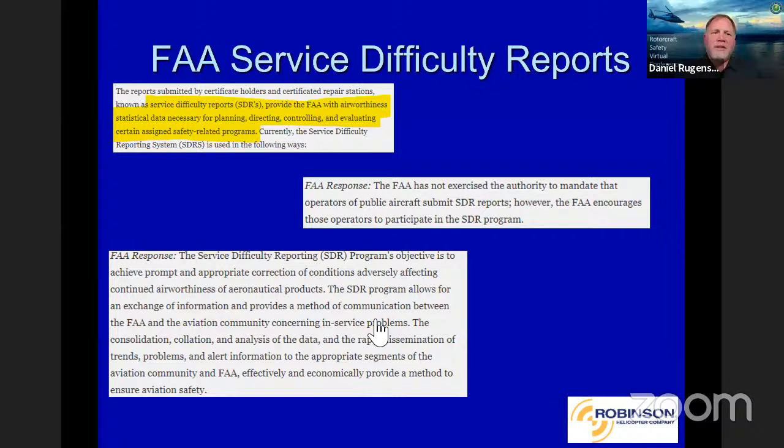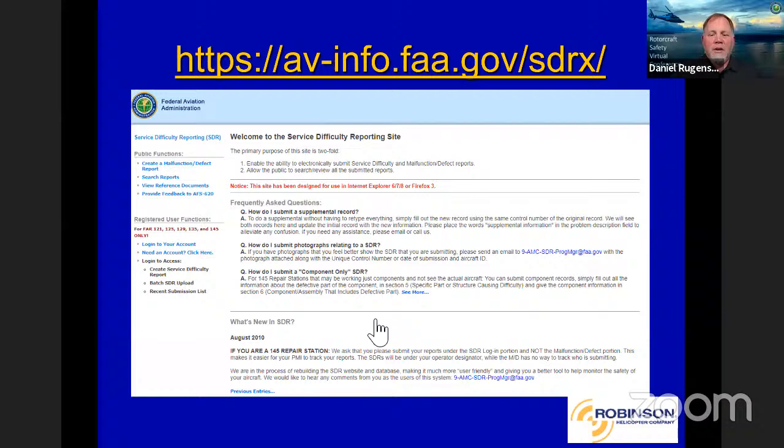And one of our final topics here is the FAA service difficulty reports. This may not sound funny coming from an OEM such as ourselves, but we really push these reports. We want to exercise that FAA system out there. It helps us maintain a level of safety, and the FAA put that system in for a good reason. If you get enough reports, they submit them to us or to Rolls-Royce or to Lycoming, whoever it may be. And then as manufacturers, we are required to report back to the FAA on what we're doing to address those issues. We really, really believe in the system, and we hope everybody out there is going to use it. Of course, only 145 repair stations are actually required to do it, but we ask operators who have any type of operational issue that needs to be reported to do the same thing. So we get the whole story as it comes in, the operational part plus what the repair station might see.